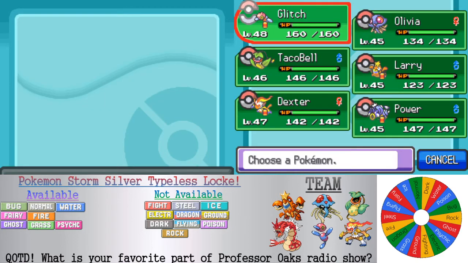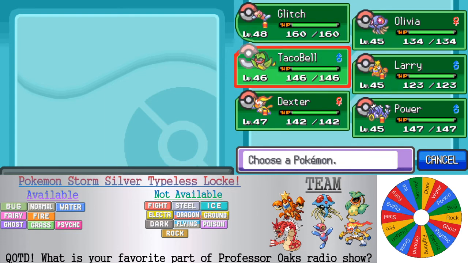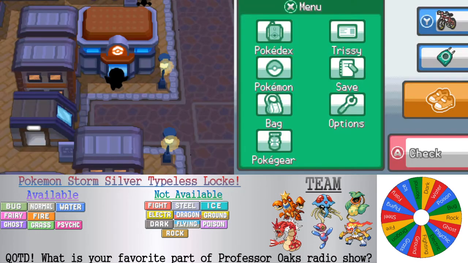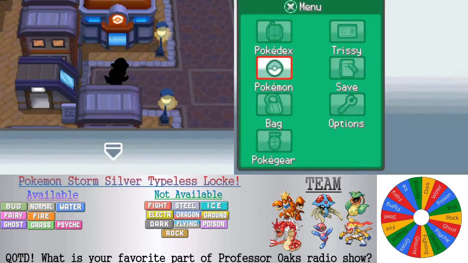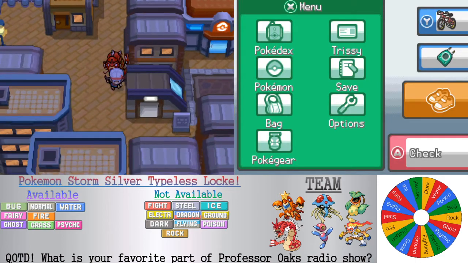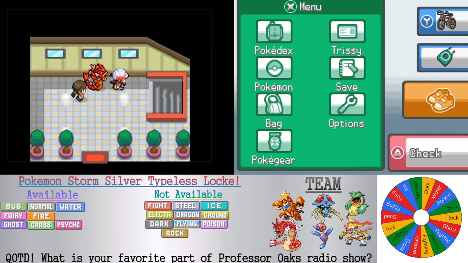Yeah. Who's my lead right now? Glitches. I think. What level do you get Tri-Attack? I remember seeing it, but then I just forgot about it. I'm just gonna leave with. Whoopsie. Oh. There we go. I'm just gonna lead with power. Because. It's the best play.